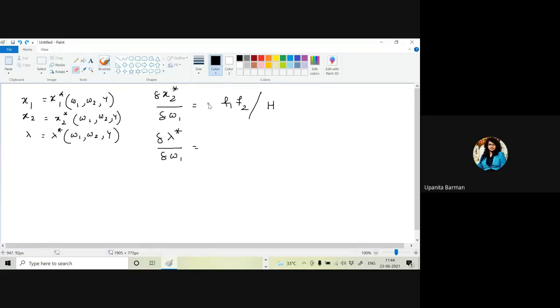ইয়েস ম্যাম। No, ma'am, it is minus f1. Ma'am, like in the numerator in the first place we are getting minus f1 f2. Numerator is your minus f1 f2. Yes, ma'am. তাহলে সেটাই রাখো. If the numerator is minus f1 f2, please write down that minus f1 f2 by h, this is the thing. Okay, so keep it like this, forget about h12 etc notation.